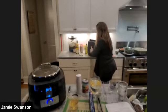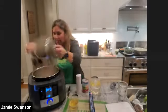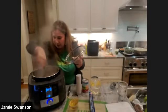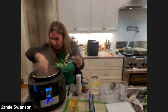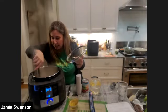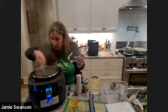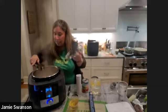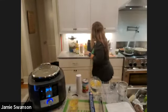All right, let me stir this chicken one more time, and then I'll take out that other chicken. Smelling good. And what's nice about this is because the chicken is cooking here, when we go to take it to pressure, it won't take nearly as long because it's nice and hot under the bottom.